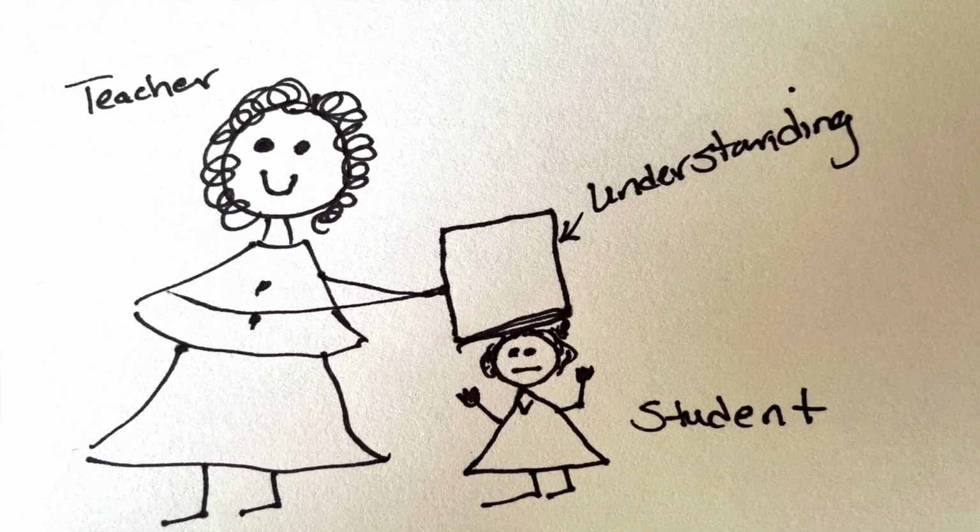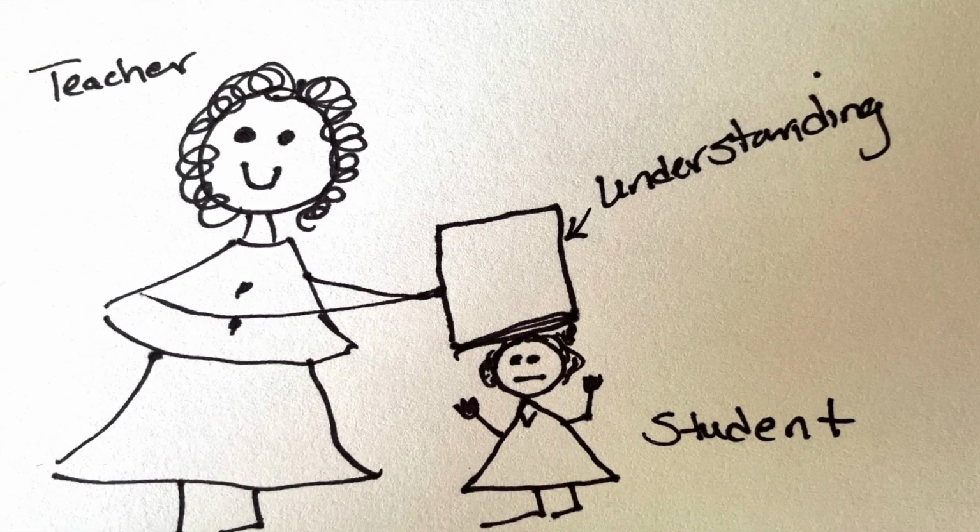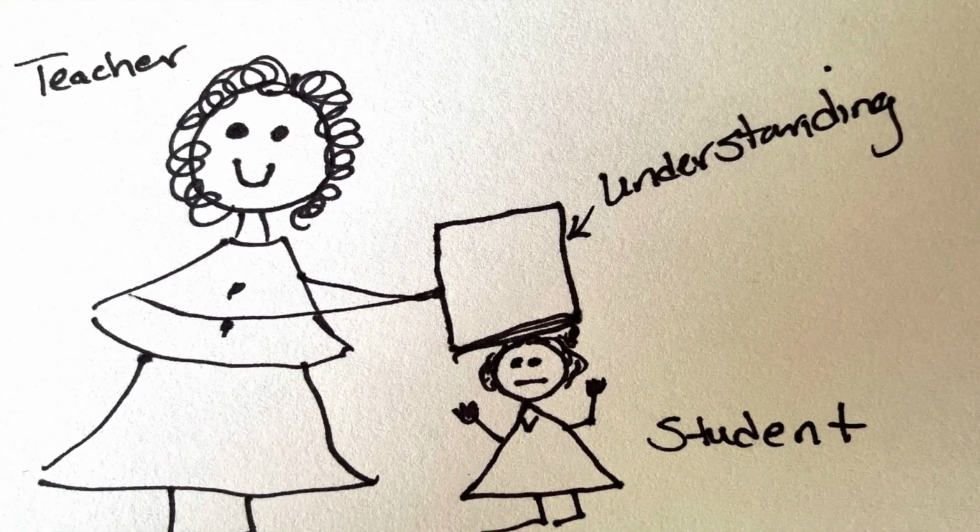And I've been a teacher. I understand what that's like. Sometimes it's very frustrating. You think you're being plain. Your students just are not understanding what you're saying. To learn anything from anyone, you have to be engaged yourself. So we need to ask questions and find answers to help us truly understand what we're reading. And this is what they hope to help us with.